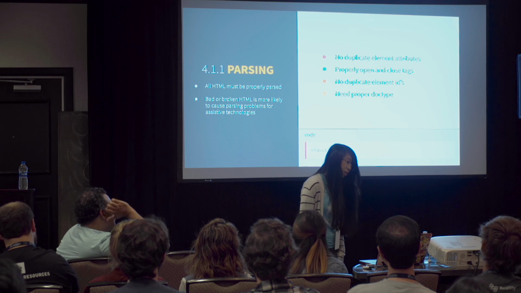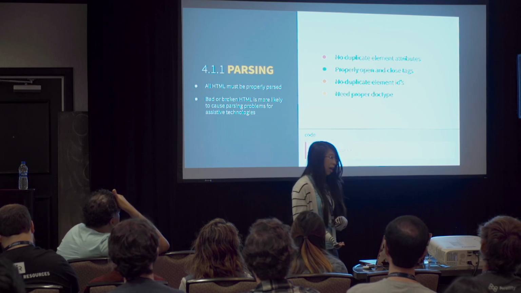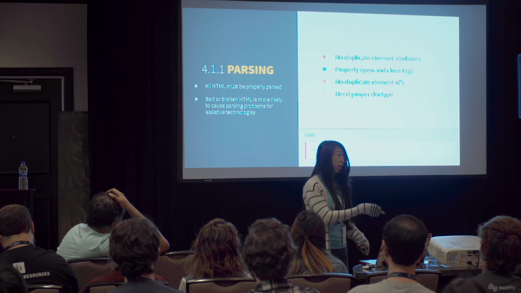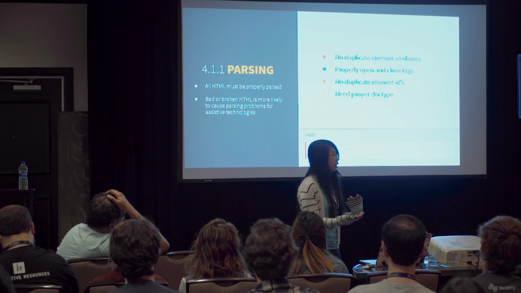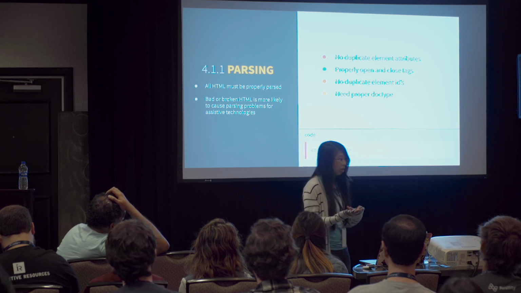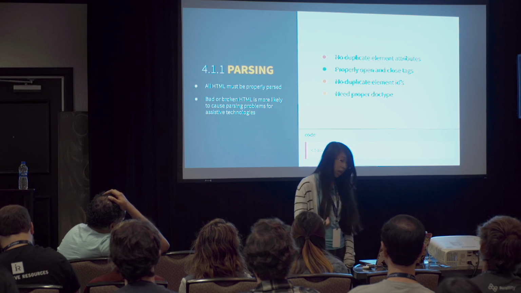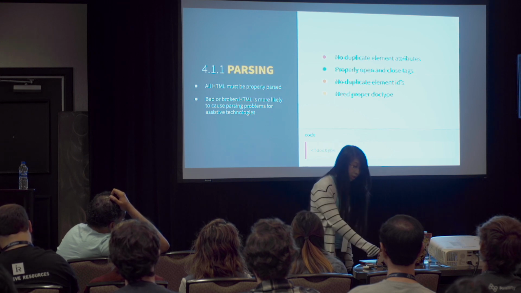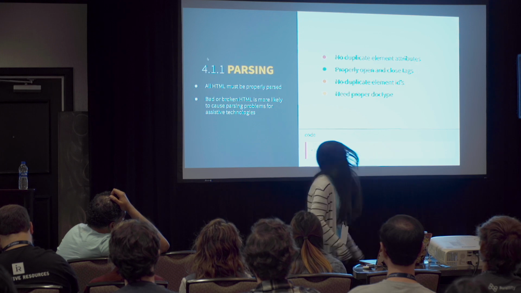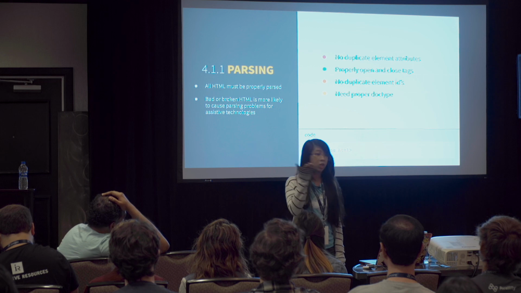Another note, your code quality. You want to make sure that your code parses correctly. That's one guideline, which is 4.1.1. If a screen reader sees broken HTML, it could mess up and not read it correctly. So for parsing, make sure that you have no duplicate element attributes, properly open and close tags, no duplicate element IDs, and also indicate the doctype. And that's how you indicate the doctype. Just put that at the very beginning of your HTML.